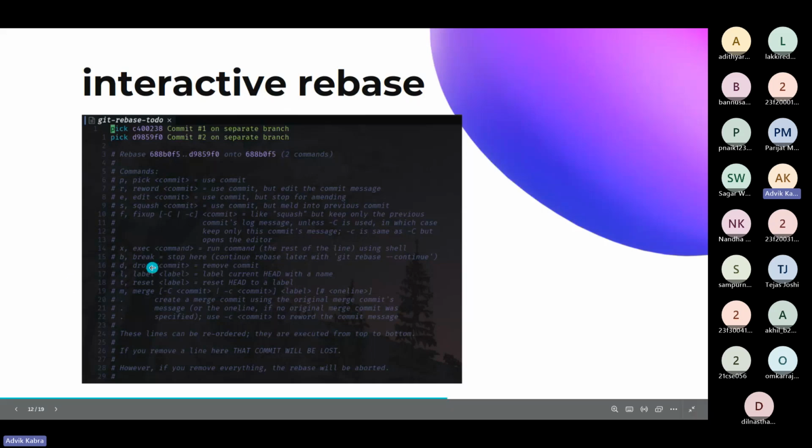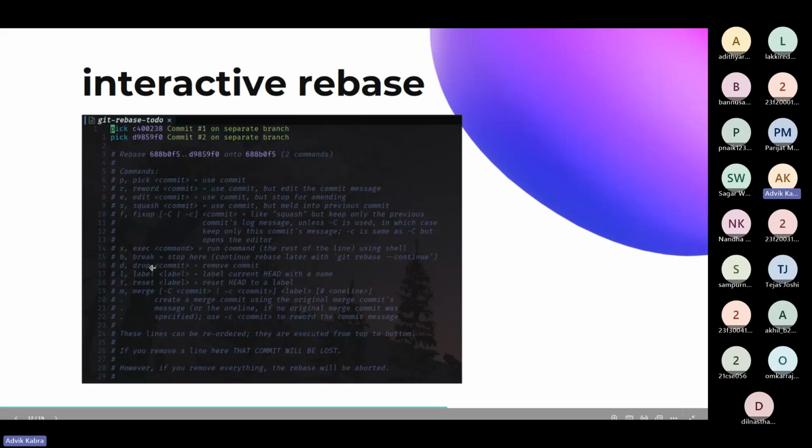Drop, remove the commit. You don't want to add this commit. Like that could be valid. Like in one commit, you've actually just put some debug statements. You don't actually need the debug statements, so you can drop them.